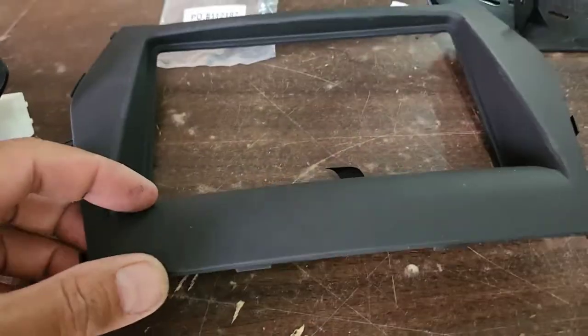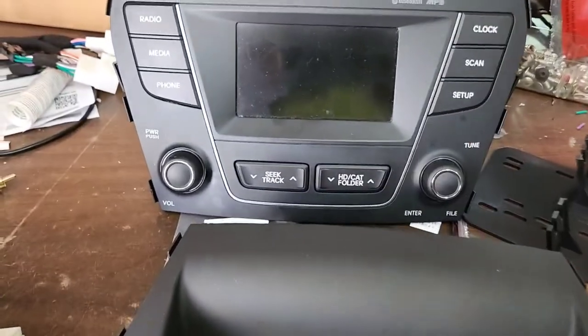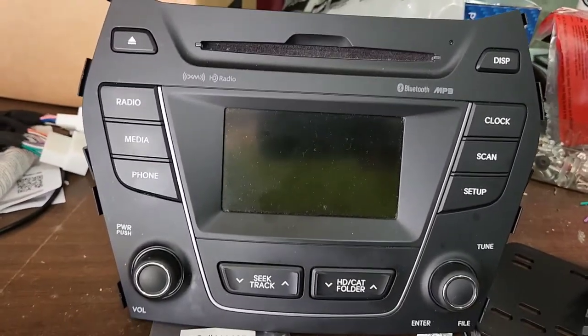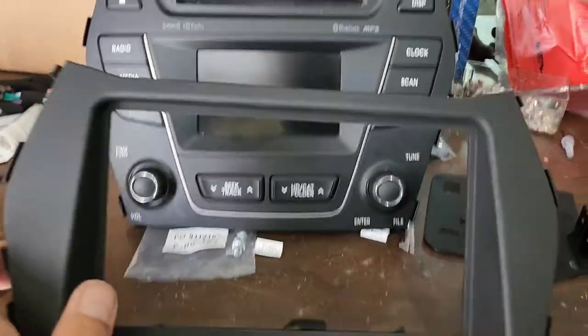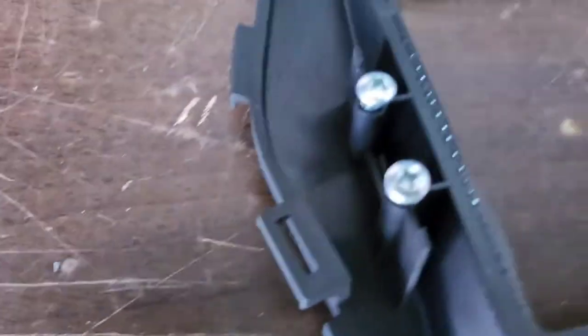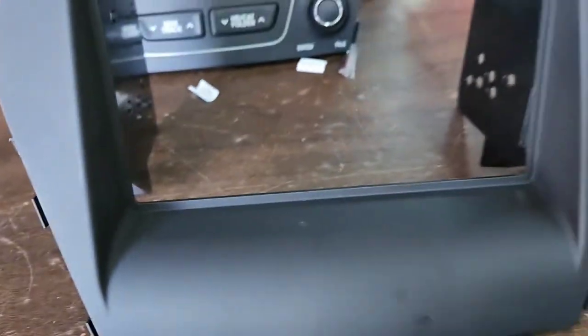One thing I would mention so you don't get confused — take the factory radio and put it in front of you. I would have done it wrong. So you want to go like that. As you can see right there, that's the right way — this is the top and this is the bottom. So as I mentioned, the right side is this. I'm gonna do the right side first. I usually screw some of this in first and then put it in like that and tighten it up right there. Now once you get done, everything will look like that.